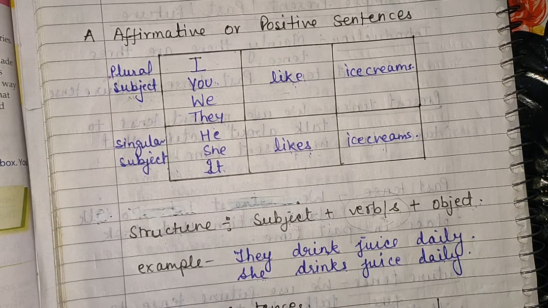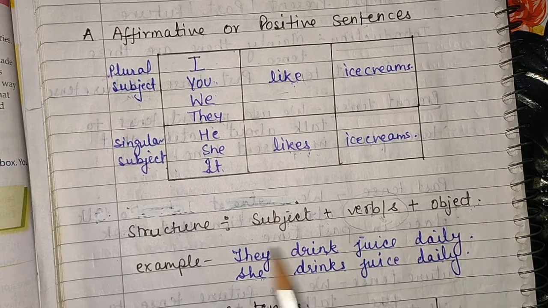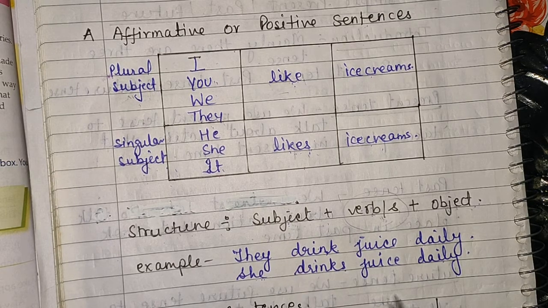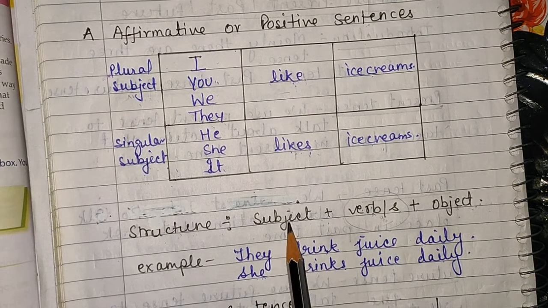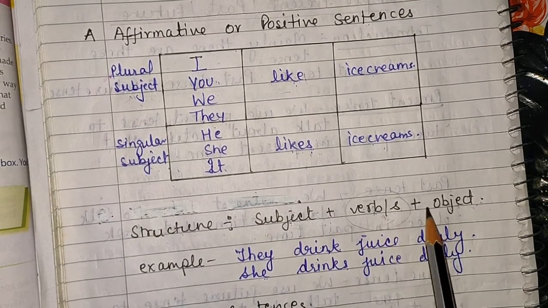So structure means basically you should learn these structures. You should learn these structures of all these sentences, so that you can make the sentences very easily. If you have learned these structures properly, you need to practice them also. As you start making sentences using these structures, the more sentences you make, the easier it will be for you to learn these structures as well as to make the sentences in these tenses. So this is the subject plus verb slash s plus object.